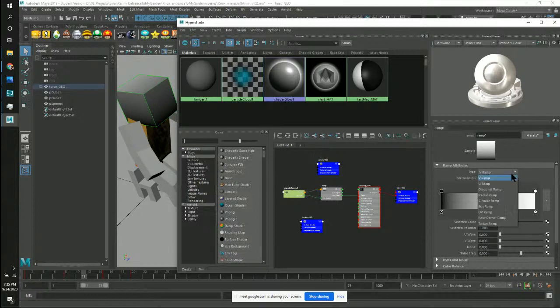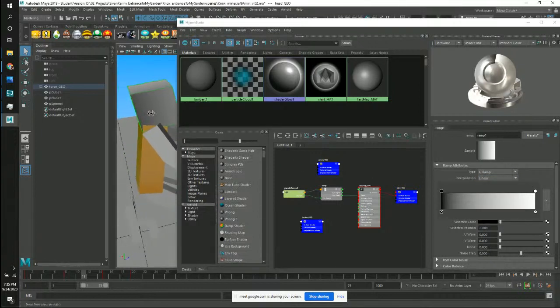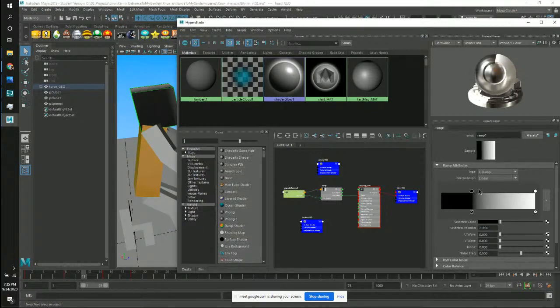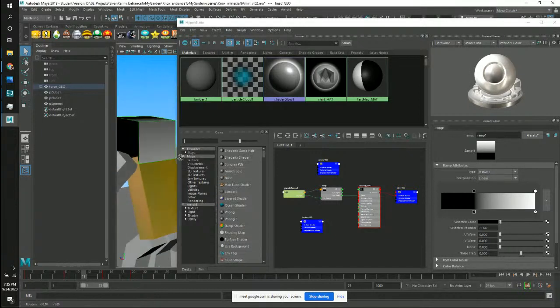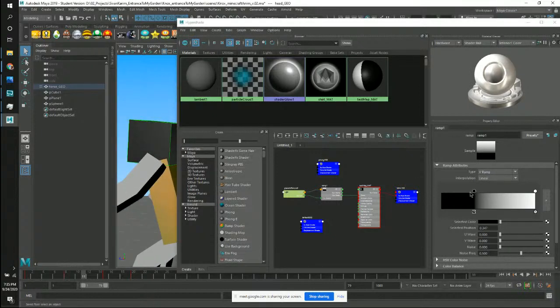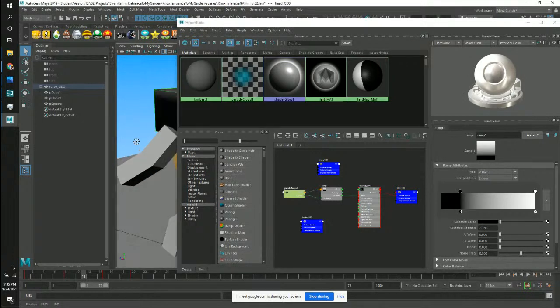And we can switch this right in here where it says V ramp, or we can do U ramp. Alright. That looks better than the V ramp. Makes more sense. Then you can adjust this here. And this is plugged right into the color of our blend material.